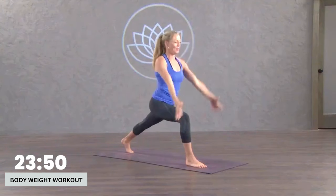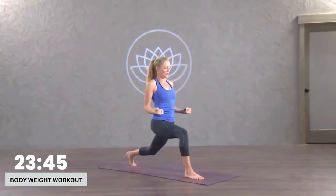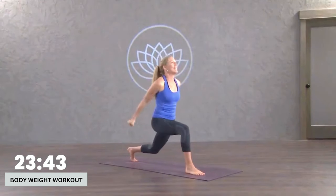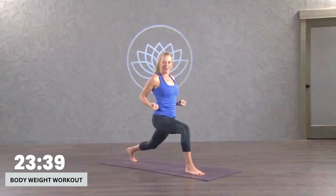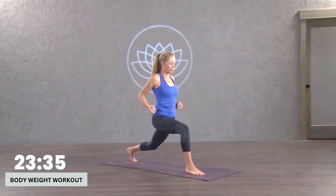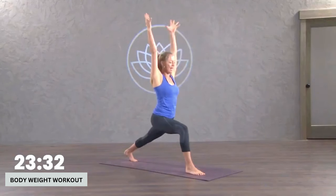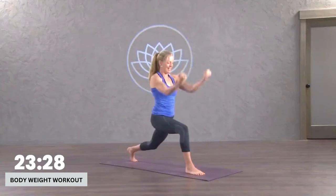Good, from here, reach the arms up and fists of fire, bend the knee, squeeze into a narrow row. Inhale, straighten the leg. Exhale, squeeze, fists of fire. Good, three, inhale, exhale, shh. Inhale, exhale, shh. Last one, breathe in. Exhale.